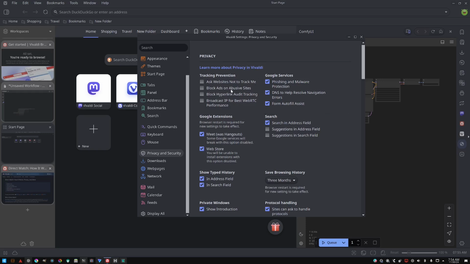And we can see here Google services. We want to turn off, as I said, block abusive ads. These as well.